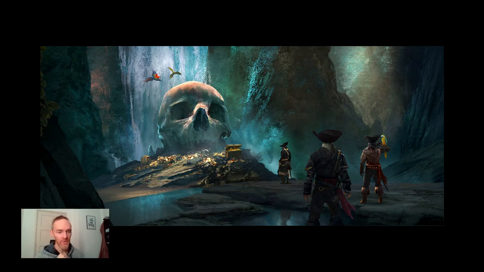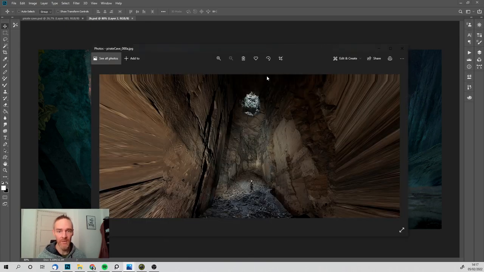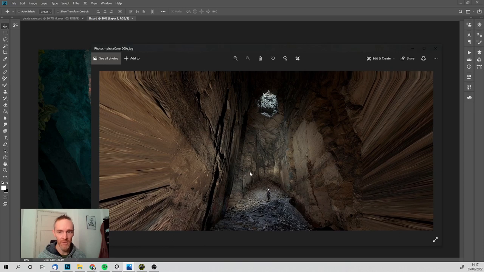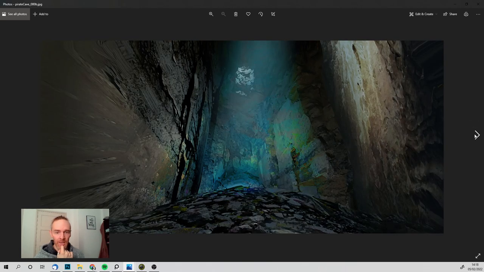So I'm going to start by showing you how this piece started. It started out with a picture of a cave. I was just going through some of my inspiration folder and I found this photo. And I thought, okay, cool, I'll start with this photo of a cave. You can see here where it cropped, about here even. It was just a square picture. And I thought it'd be cool if we were looking up at a big skull.